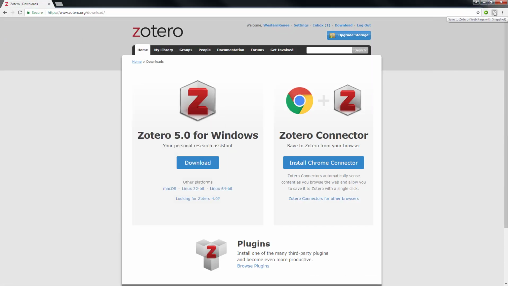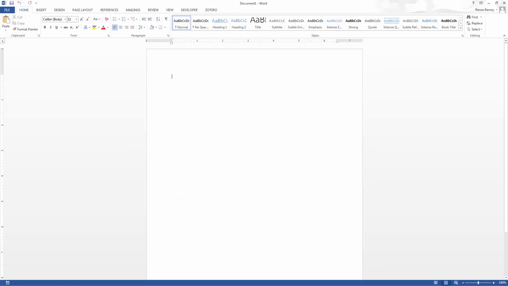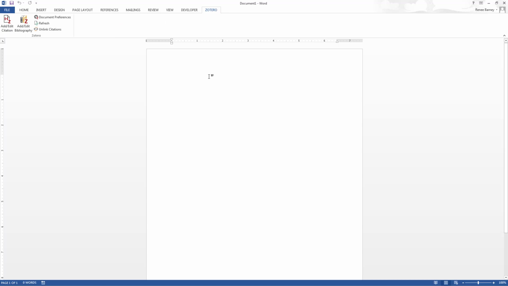I know our connector is ready to go because I see it up there, and I want to check Word. So I'm going to open up Word, and what I should see is this Zotero tab in the ribbon. If you have a really old version of Word, you might just see like a floating toolbar around. And if you don't see Zotero at all, I would recommend probably restarting your machine, opening Zotero, but not Word, and going through in the preferences and hitting that reinstall Word again, and then open up Word and see if it shows up. If it still doesn't, go ahead and shoot me an email and we'll see if we can troubleshoot that. Okay, so we're good.